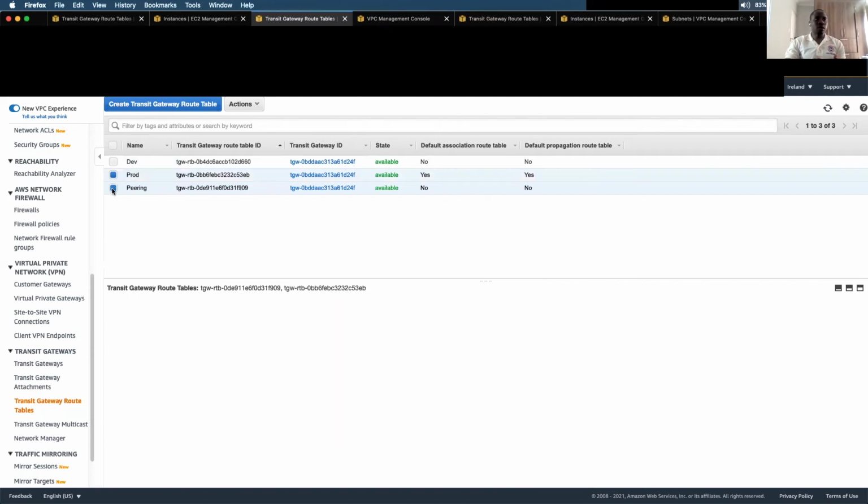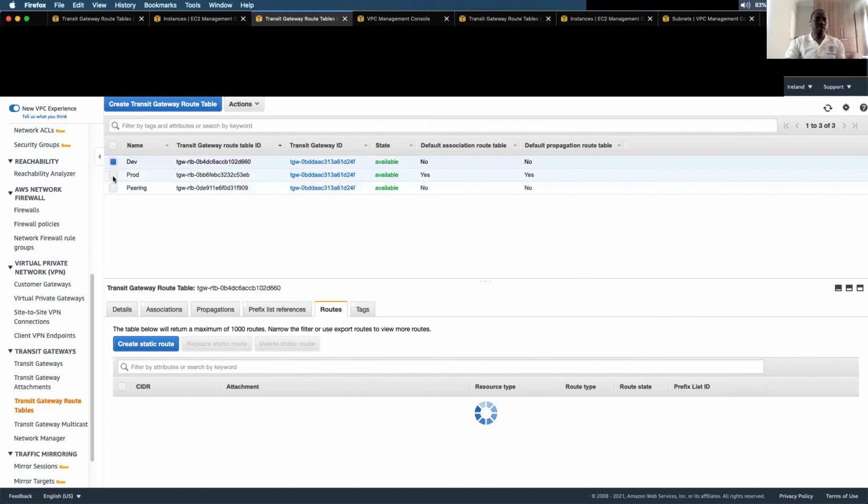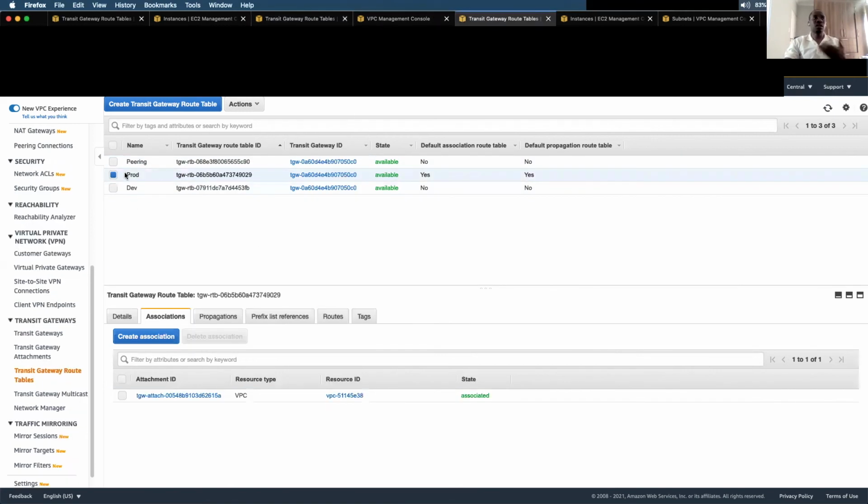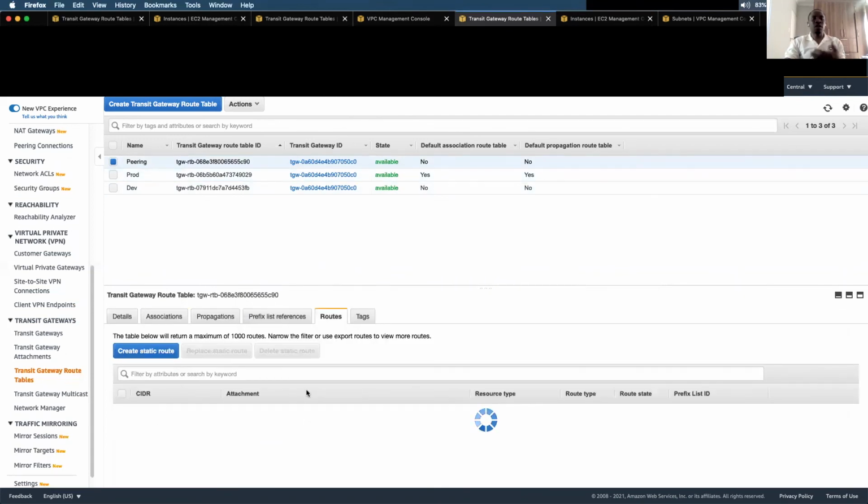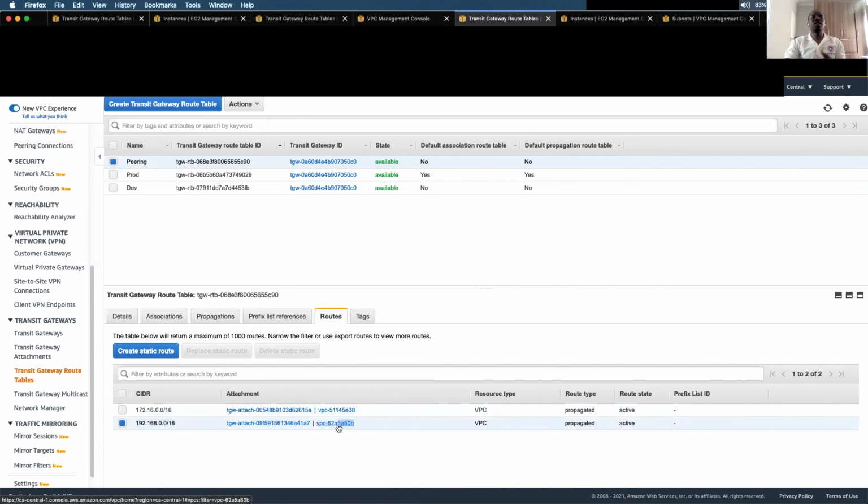It gets into the dev, sorry. You know, I'm talking too fast now. So it gets into the dev and the dev said, oh, 20.0, this is it. I'm going to the peering link. And the peering link said, no problem. I just have that. I know how to get you there. So he sent it over to the peering link and the peering link gets it. The peering link is associated with its route table. It checks into its route table. I'm sorry if I'm too fast. It checks that and says, oh, I know you're going to this network, so I can send it to that other VPC. And that's how it goes there.